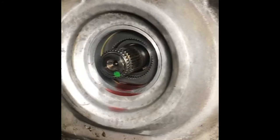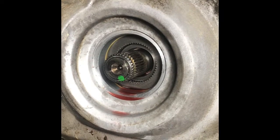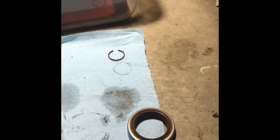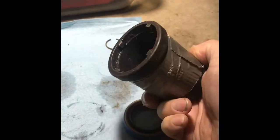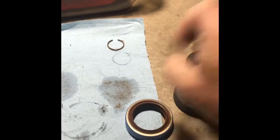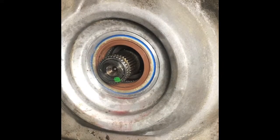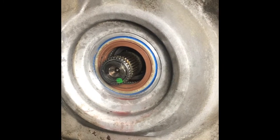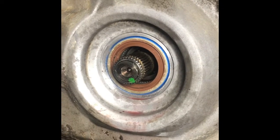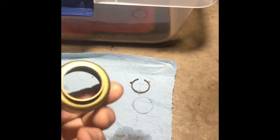All right. The seals are all out. I've cleaned it up in there as best I could. Looks pretty good. Time to put the seals in. So what I've got is a great big socket I'm going to use, and I'll drive it in there, and then we'll put the inner one. All right, that seal is driven in. It wasn't exactly easy to get it started straight and get it in there. There's limited room to swing a hammer under here, but I got it. Now I'm going to drive this, what I would call a cup, onto the shaft.